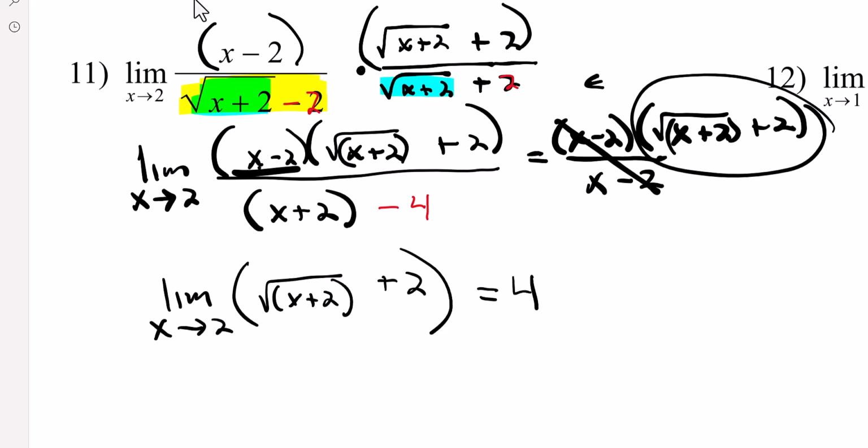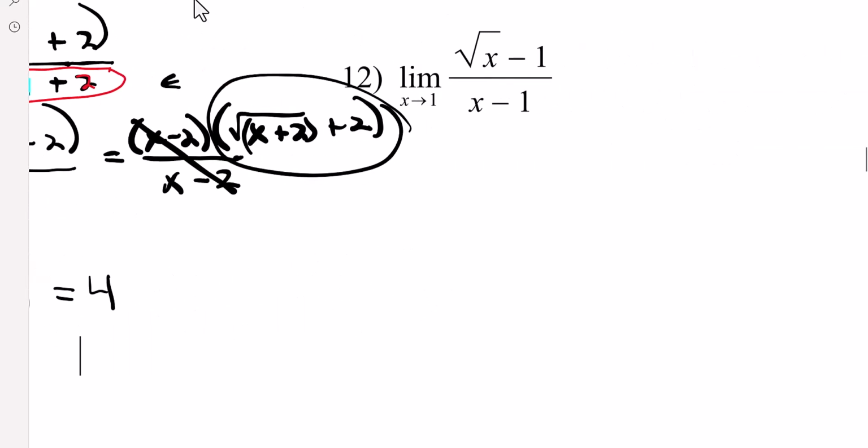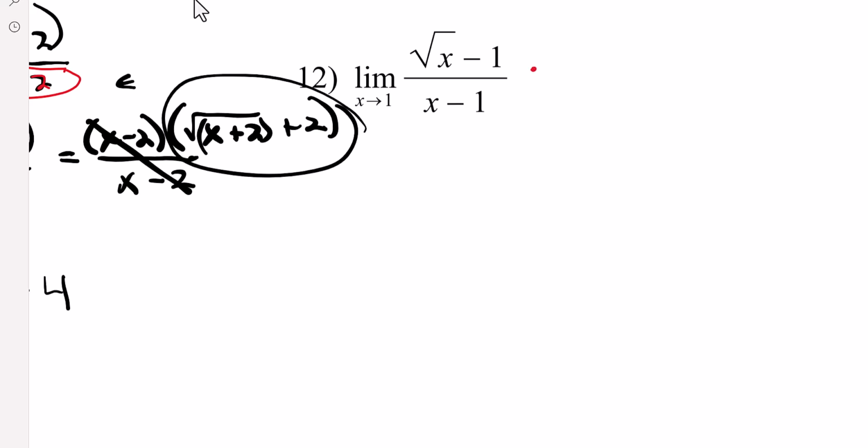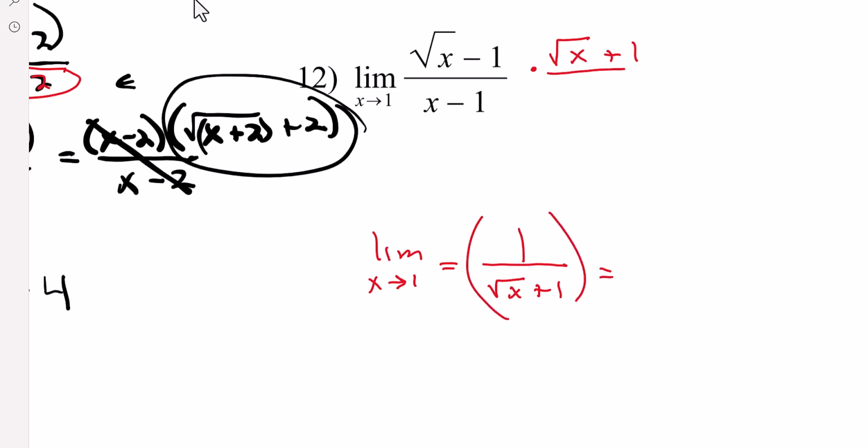Now, if you're very clever, I want you to notice something. Remember when we first identified the conjugate and it's in the denominator? That conjugate is now in the numerator. So when you're doing these, if you'll notice, we're going to multiply by the conjugate. What do you bet that the simplified answer is now going to be the reciprocal of the conjugate? So let's try it out.